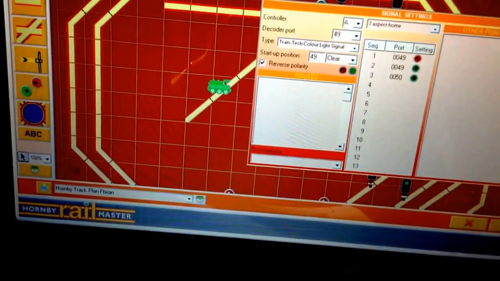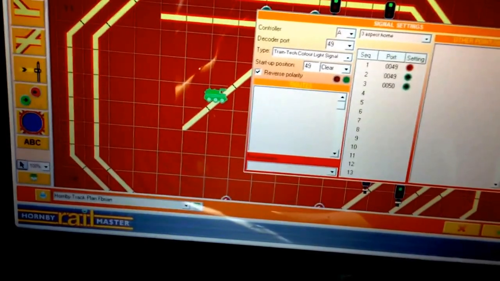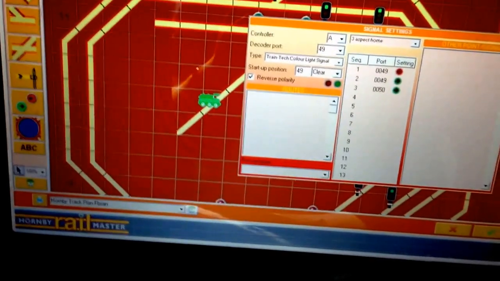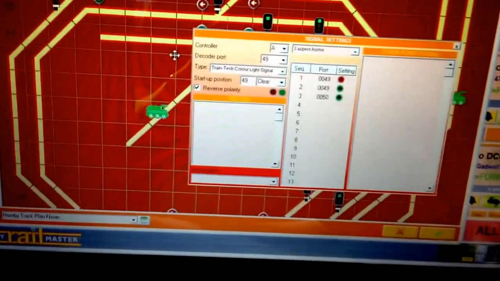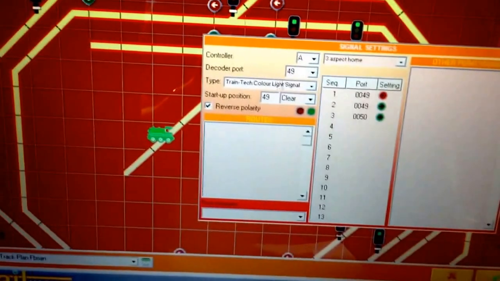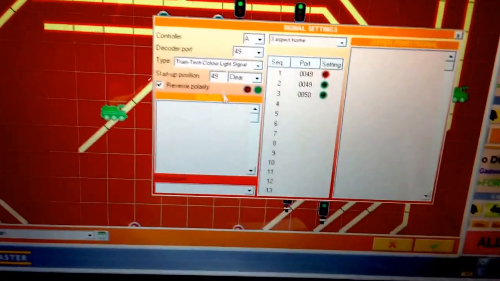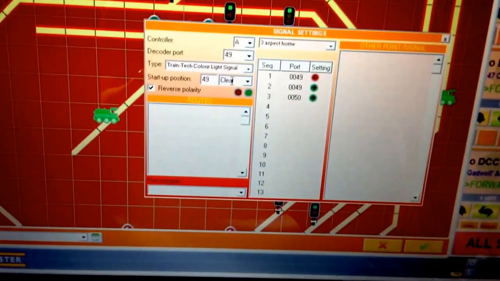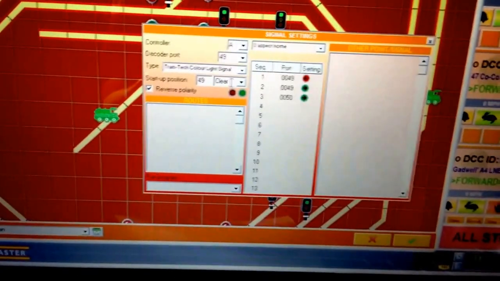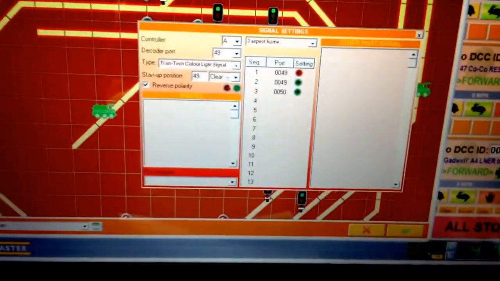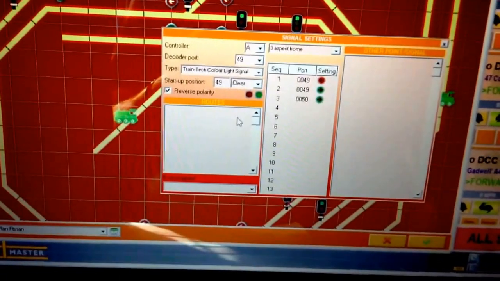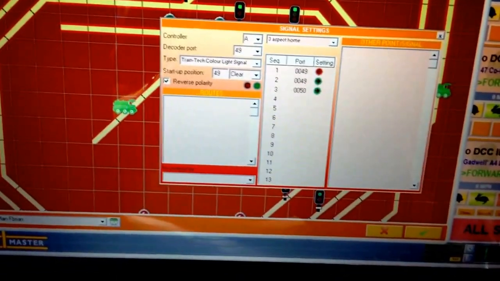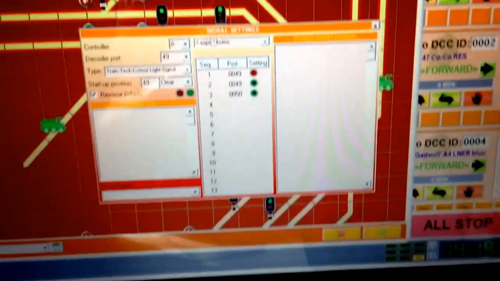All my points are from 1 to 12, so the startup is 1, 2, 3, 4, 5, 6, 7, 8, 9, 10, 11, 12. And my signals go from 20 on. But what I do is make that number exactly the same as what it's actually working to, so it's 49, 49. This here is for whether, when you start up, you want it as green or red. I'll show you what these little bits do in a minute. And this is a 3-aspect one. The other one I'll show you in a minute is totally different, but with this particular one you do that.